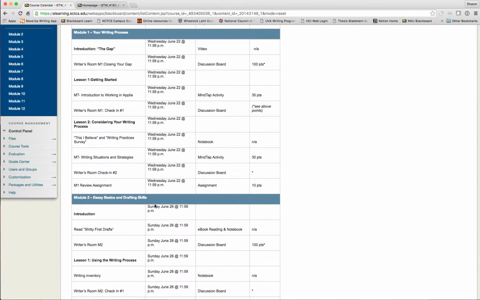I know that some of you use the calendar function in Blackboard itself, and I'll try to keep that up to date for you, but if there's any discrepancy between this document and what's in the calendar app in Blackboard, this document will win. So print it off from your syllabus and check it as you go, and that's a really good idea.